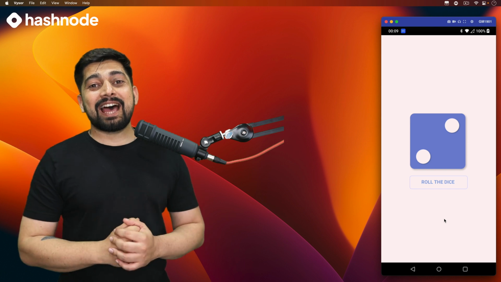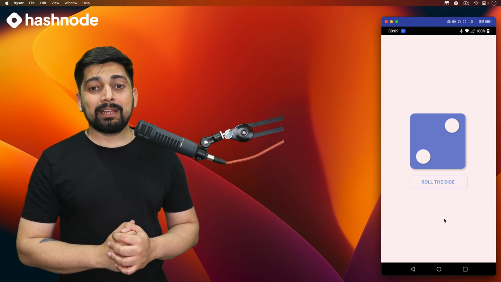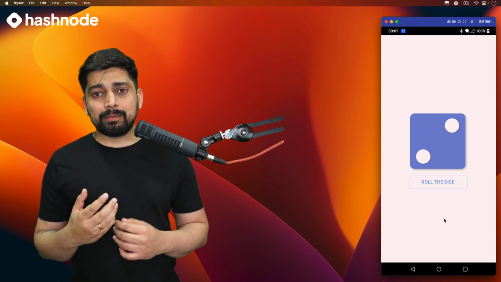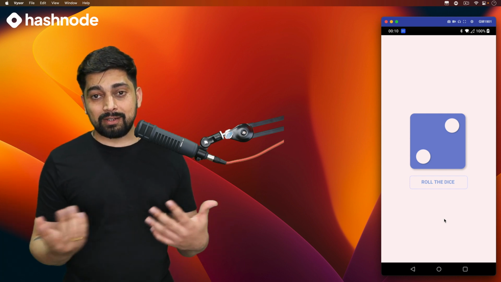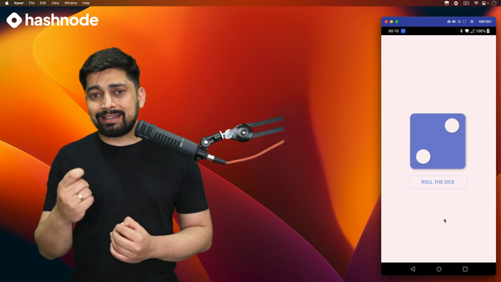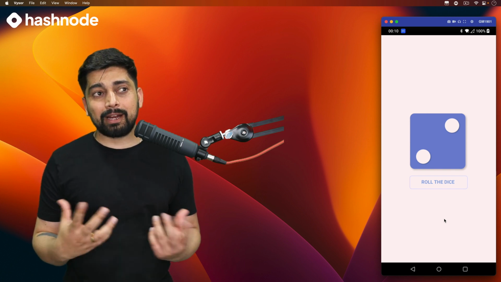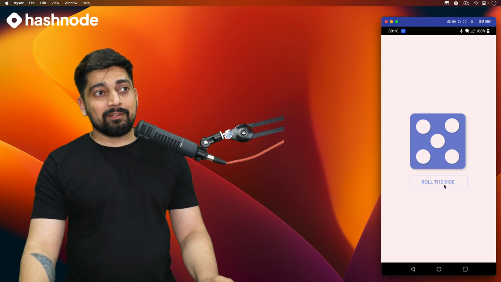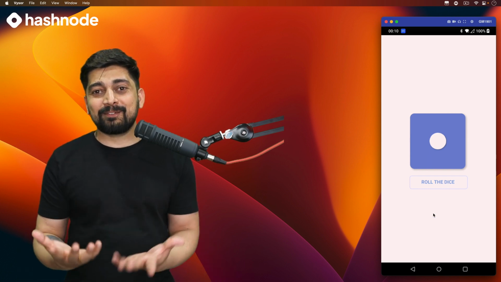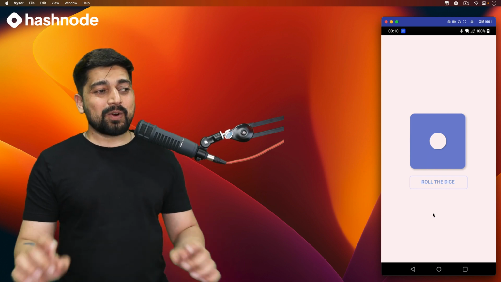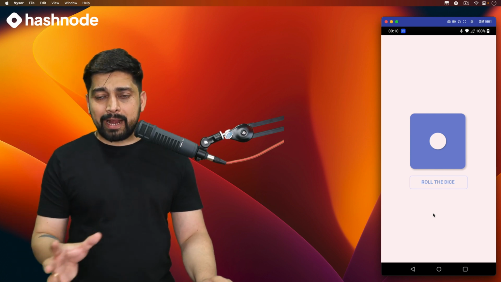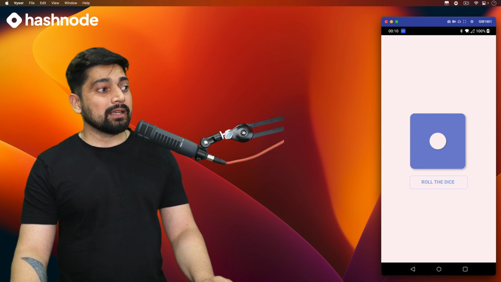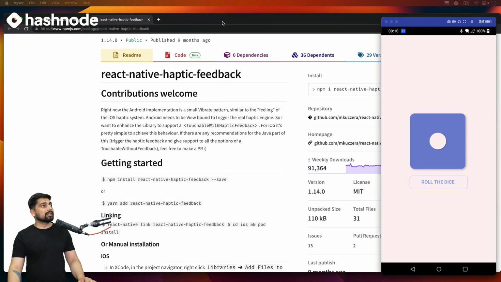Yes, in this app, we are going to learn how you can include a little bit of haptic feedback, like the vibration motor, which is available in all devices, iOS and Android, and how you can use a light haptic feedback, a hard haptic feedback and all of that. So every single time we roll the dice, it gives you a haptic feedback. That would be fun. I'll show you what packages we are using. We'll learn a little bit about the basics behind the scenes and how it is being done. So let me show you that also. It's pretty simple and easy.